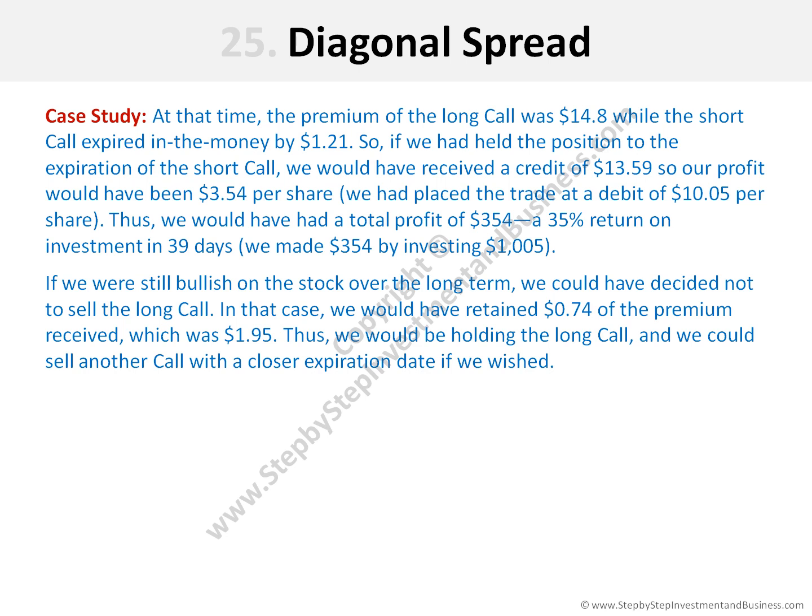If we were still bullish on the stock over the long term, we could have decided not to sell the long call. In that case, we would have retained 74 cents of the premium received, which was $1.95. Thus, we would be holding the long call, and we could sell another call with a closer expiration date if we wished.